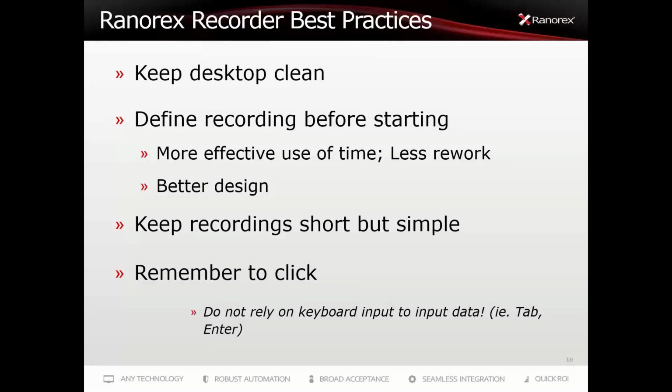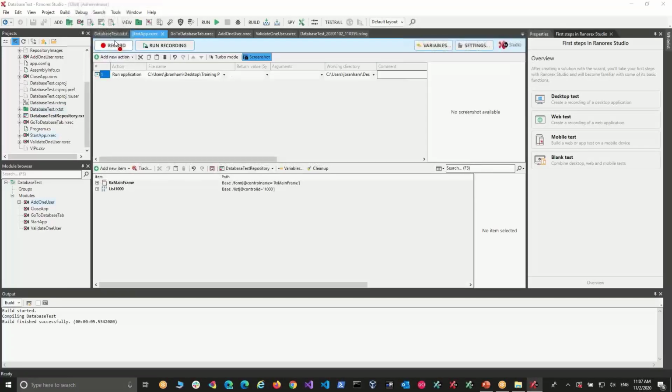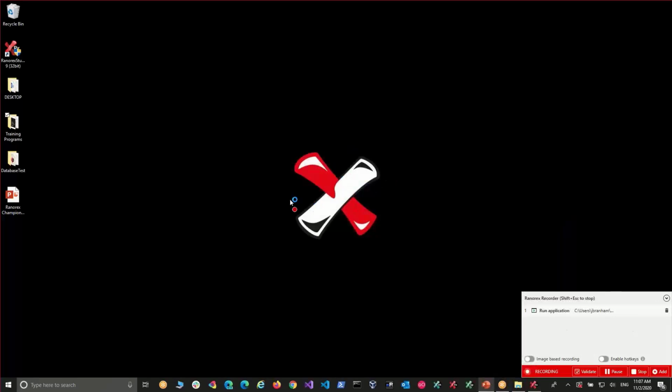I even heard a few of you mentioning I'm just closing down things I don't need. We start there, right? If you're going to do a recording, close down everything you don't need. It could be part of the reason you're getting performance issues, that you have too many things running. It's also, you're more likely to make a mistake, because when I'm recording, every single thing I do is going to be captured.